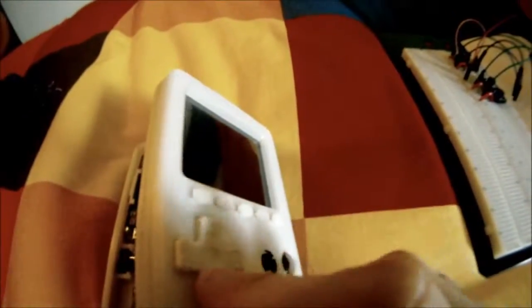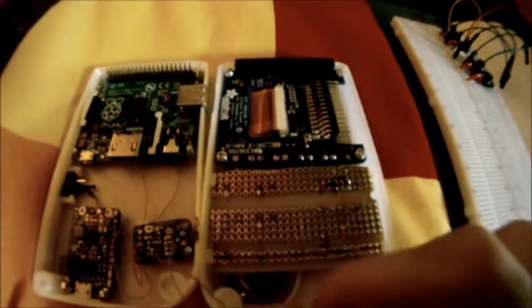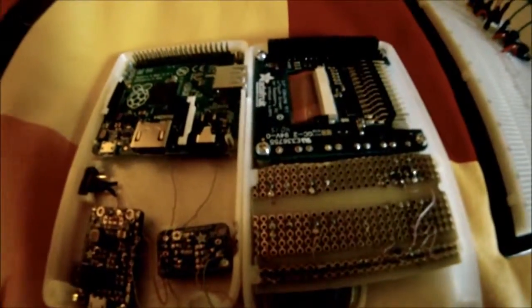You know, D-pad, A and B buttons, and these buttons here are to quit the game and stuff like that, to shut down the system, because it uses RetroPie on Linux. Probably Raspbian or something like that, which is the operating system that you install on Raspberry Pi. Here you'll see the slot for the micro SD card that you burn the OS to, and you just have to put the ROMs on yourself.